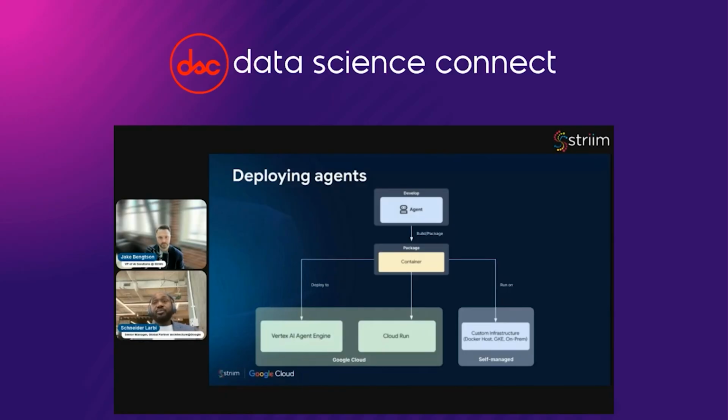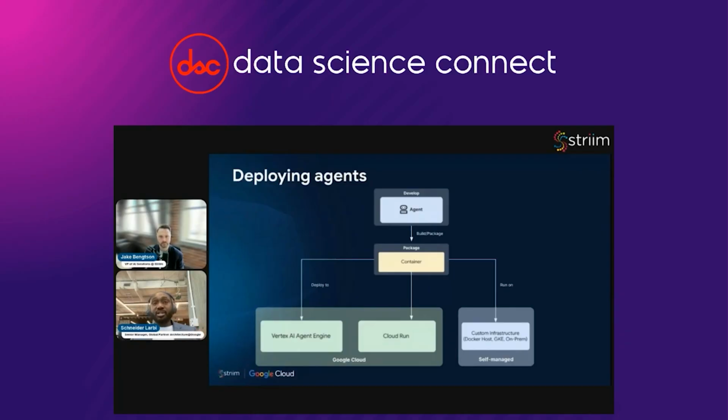But after you're done with that, that agent needs to operate at scale somewhere. So usually you have to package that agent into a container. And when you do that, you have a couple of options on where to deploy it on Google Cloud. You can either deploy it on Vertex AI Agent Engine or on Cloud Run.